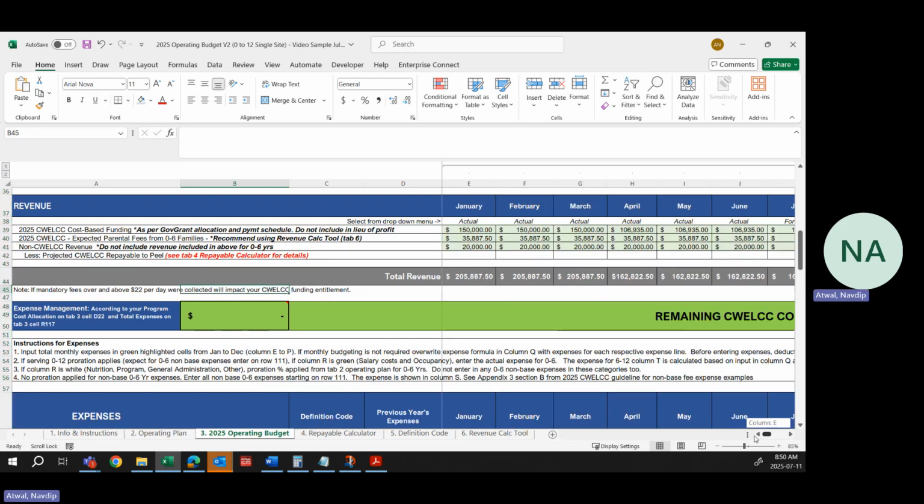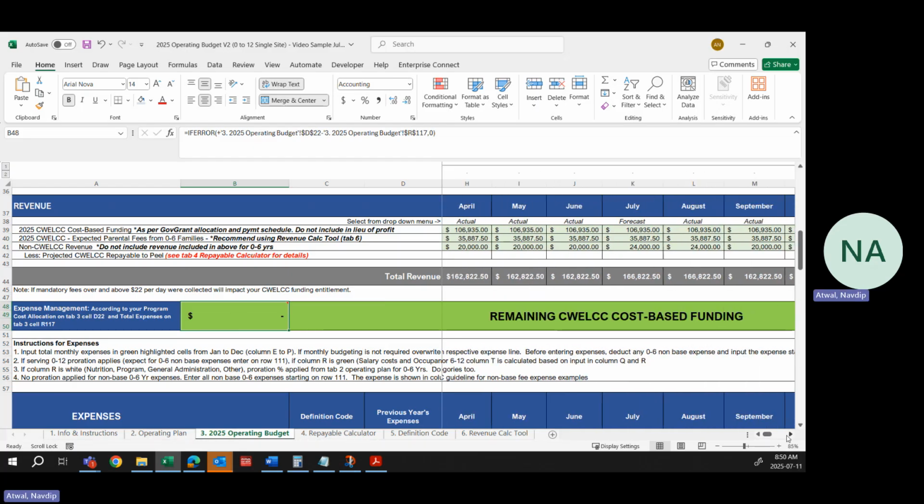Now, moving to rows 48 to 50, the expense management. A balanced budget will have $0 in this cell, like the example on the screen. And you can scroll across, and it says $0 remaining in CWELCC cost-based funding.